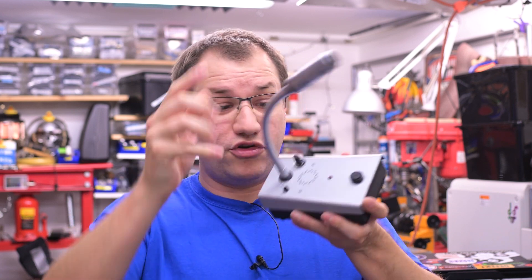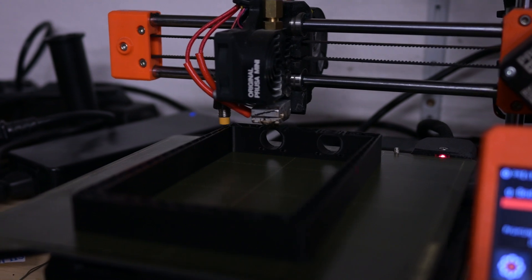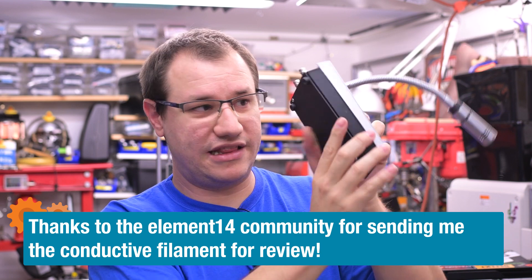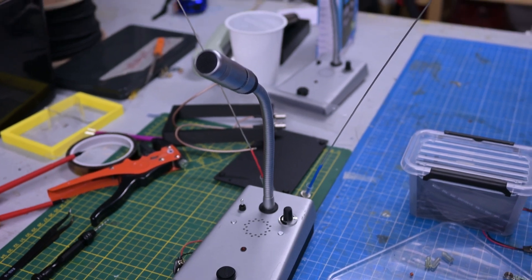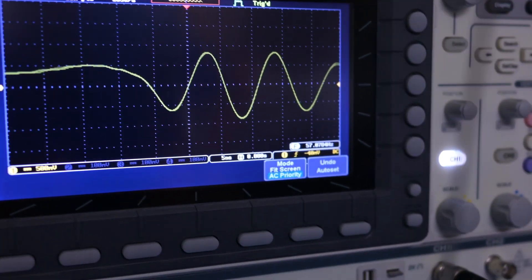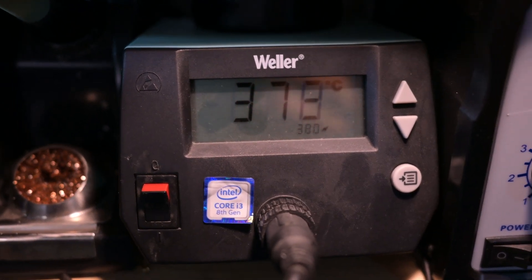I can't squeeze all the parts into the original case so I made it a little bit bigger. I have room for the BNC connectors for the antennas, and this insert is a 3D print made with Protopasta conductive PLA. This is part of the shielding and is connected to the rest of the metal case, so it's completely encased in shielding. This gives me enough room for all the components and a 9-volt battery. Let's solder that up. Oh guess what — doesn't work first try. I can see on the oscilloscope that it emits something, but I need a second unit to receive. So I built the same thing a second time — back to the soldering station.